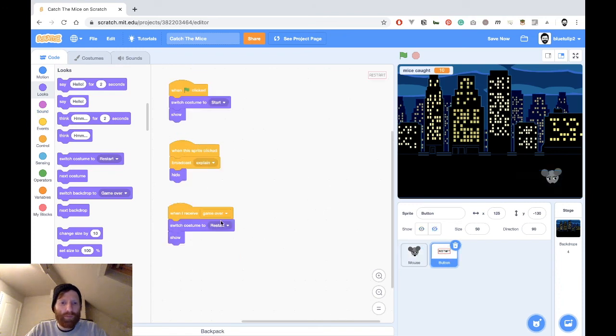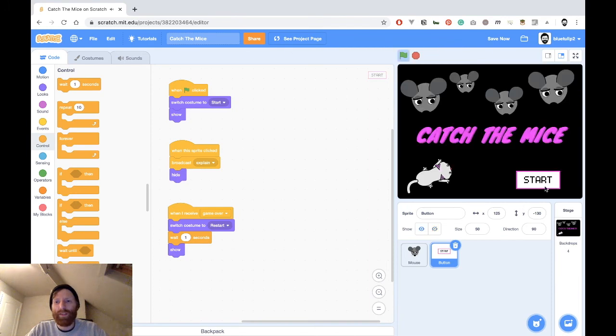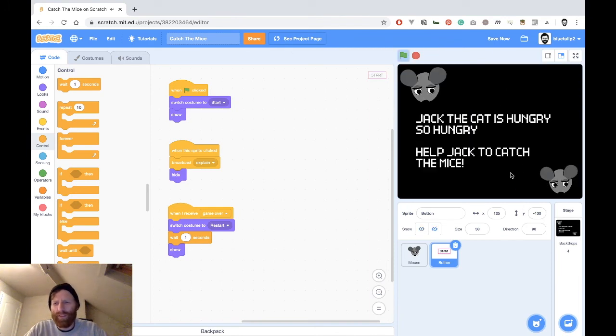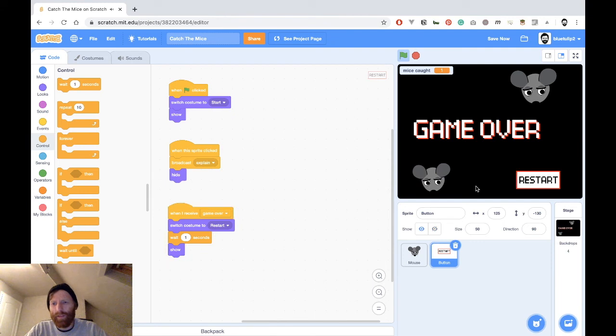Or we will wait, we will get here the message and we will wait a little bit. Like, we will wait 1 second to show the button. This might be good to prevent clicking the button already while still playing the game. So if we wait, and then it shows, this will be safer.